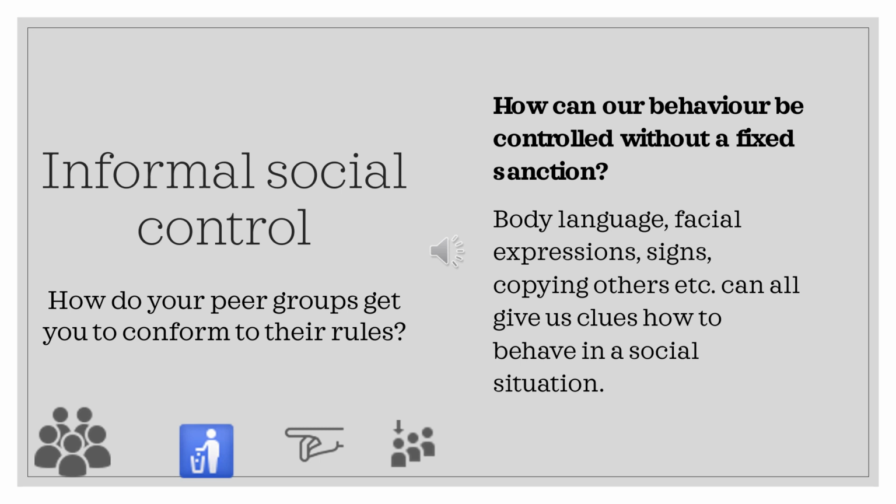So it might be the people around you. It might be things like signs giving us hints of what to do. It might be the body language of other people, people's facial expressions. We might learn by copying each other. You might learn how to line up. I know the stereotype about Britain is that we like to queue. You might learn that sort of behaviour through observation and copying. So that's informal social control in many ways, because think about what happens if someone pushes to the front of a queue. There's endless examples when it comes to informal social control.